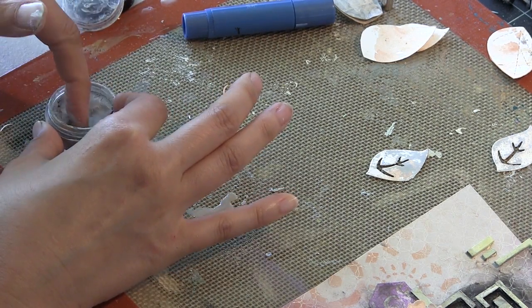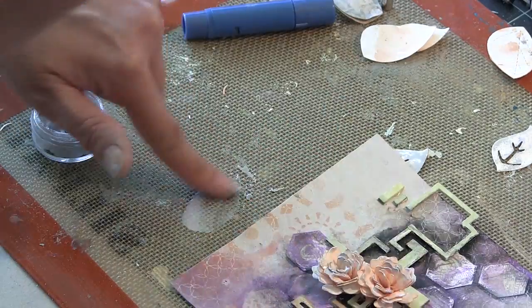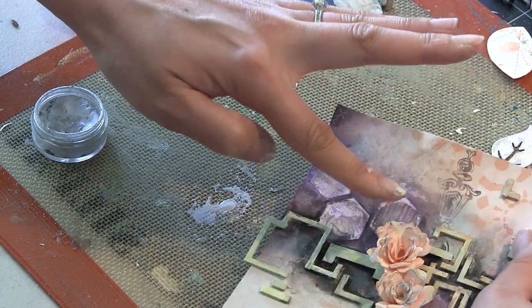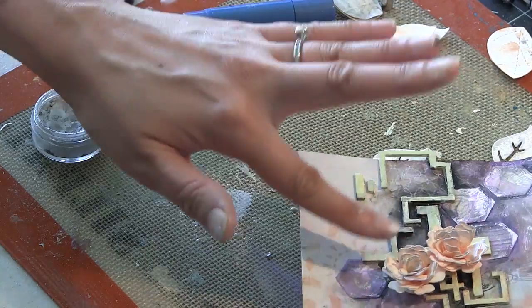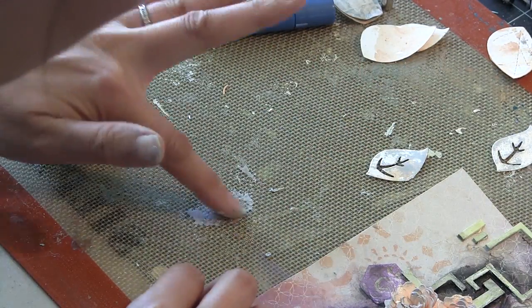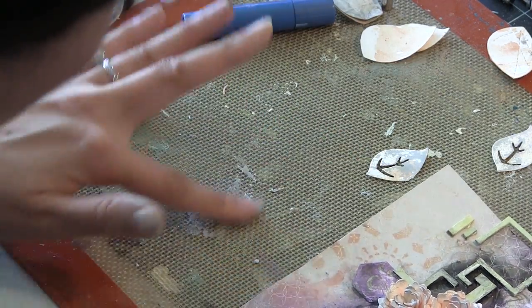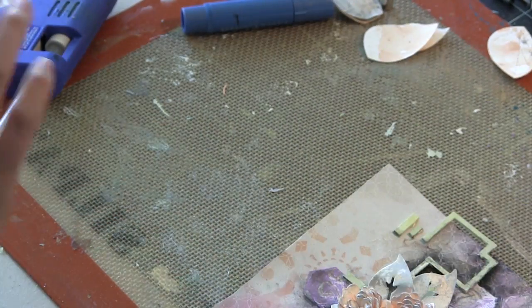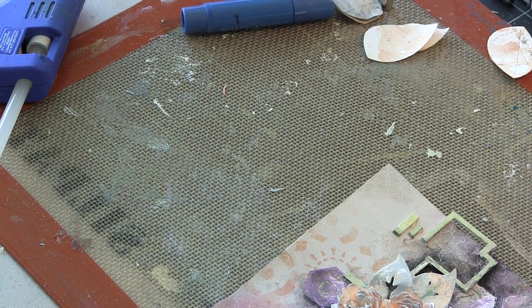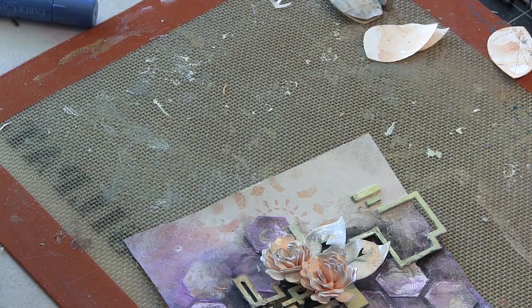So this is the Viva Decor paste that came in our creativity kit. And I like to just dig it out of there and wet it when I'm applying it onto surfaces like the tips of the petals. But as you saw before on the leaves, I just took that cap-like thing that is included in the top, put some of the paste on it, and rubbed it on top of my leaf shapes for a really rough, gravelly type of silver effect. This paste gives a beautiful, beautiful shimmer to your projects. It's kind of hard to see it in the video, even though this is an HD video, what that shimmer is like. But it's just a really, really nice final touch. And it's definitely something that I'm going to want more of.